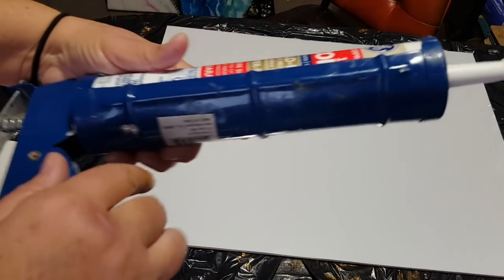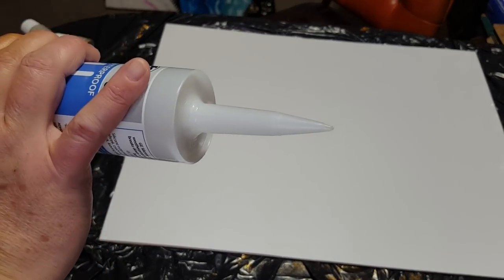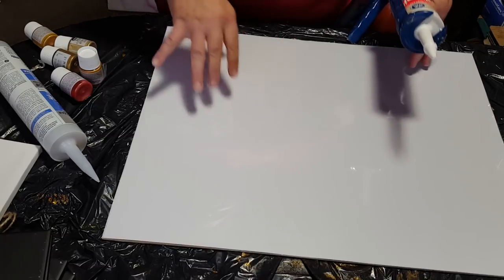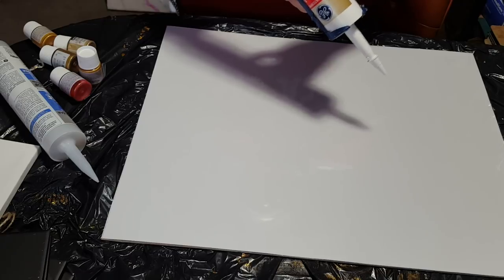Some of these caulk guns have a little long metal pin looking thing that you actually pull down and use to stick down into this to open it. Mine does not have one, so I'll cut the tip off and put a skewer down there and poke a hole in it. So when you do this, you have to do what I'm about to do at least three times, maybe four. So you want to draw out your shape, okay? And then you want to caulk your first layer.